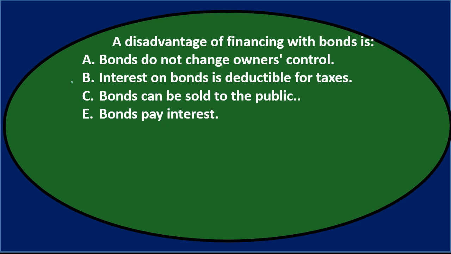Next question. A disadvantage of financing with bonds is A, bonds do not change owner's control, B, interest on bonds is deductible for taxes, C, bonds can be sold to the public, or E, bonds pay interest. Let's go through that again using the process of elimination. A disadvantage of financing with bonds is, so we're trying to say financing with bonds.